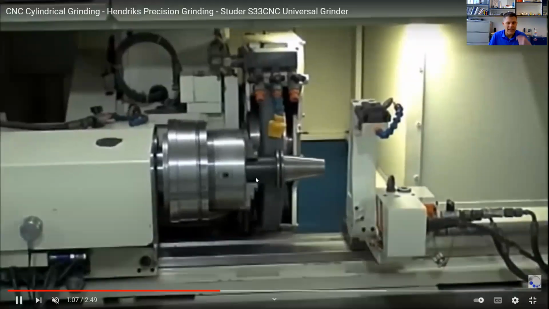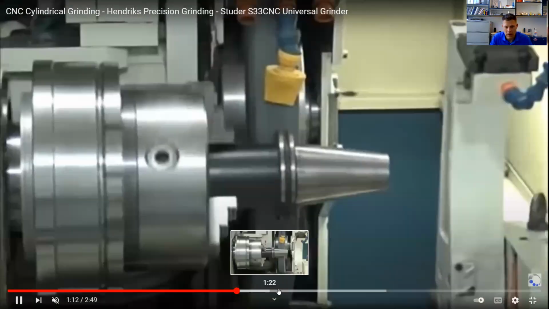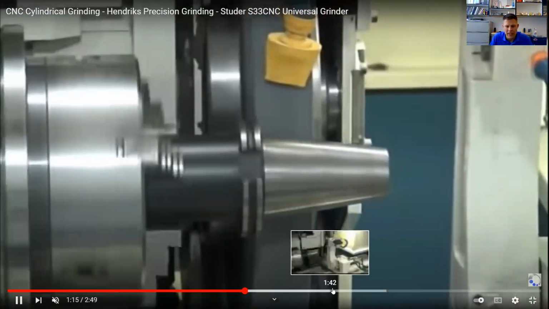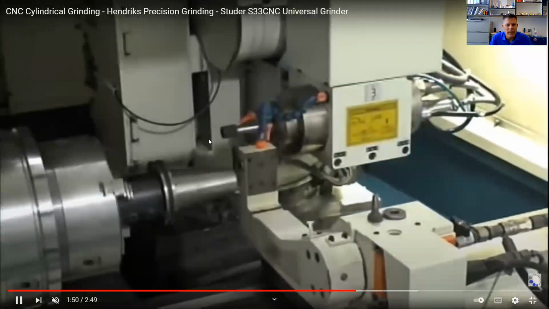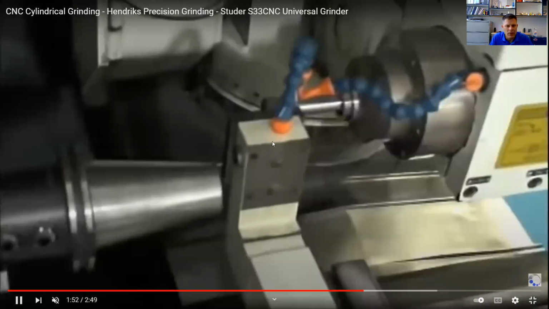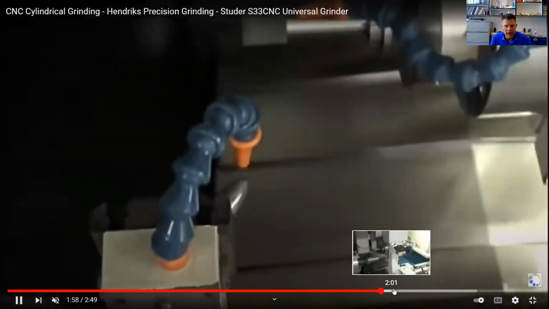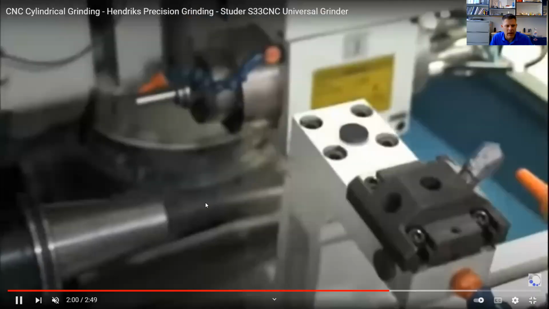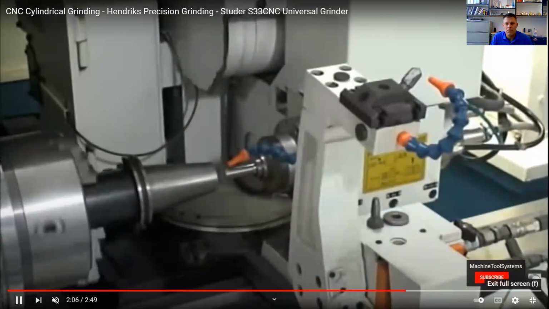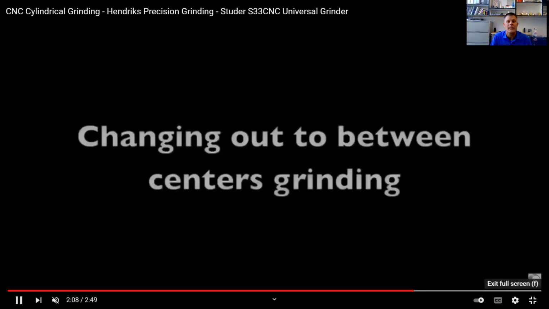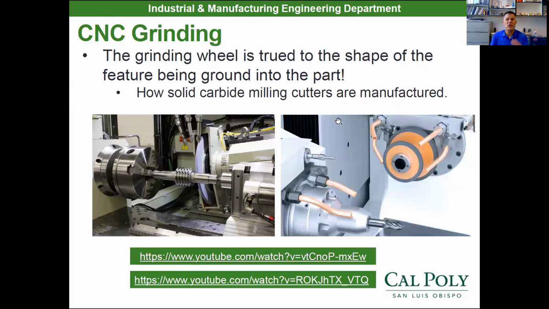So now that the wheel's been dressed, it can grind the outside diameter automatically because it's CNC. Then it switches tools to a little inside diameter grinder. So it's going to dress the inside diameter tool with the industrial diamond, making the right shape and touching it off. Then it brings that tool into the inside diameter and does the inside of the actual tool holder. So that's CNC grinding. It's pretty much automated, and the grinding wheels get formed by the CNC machine to a specific shape.